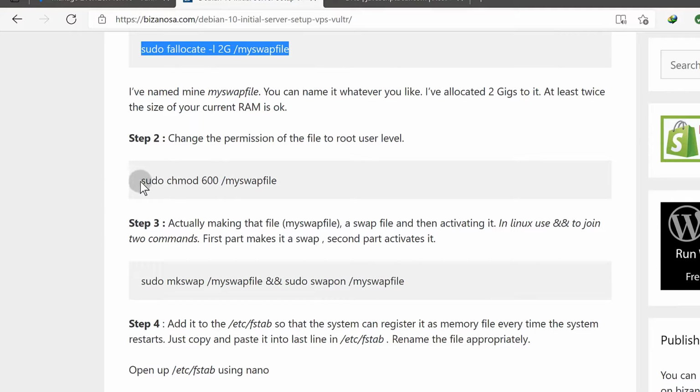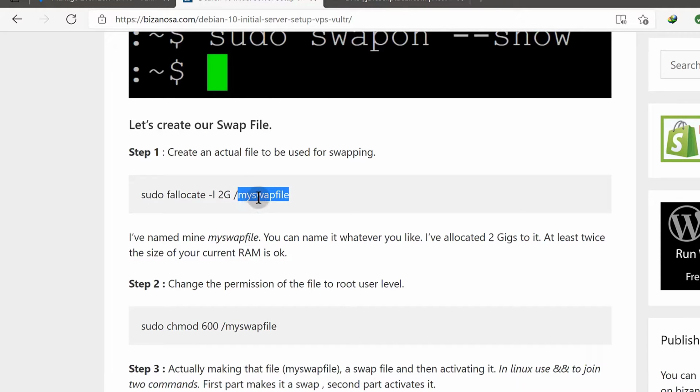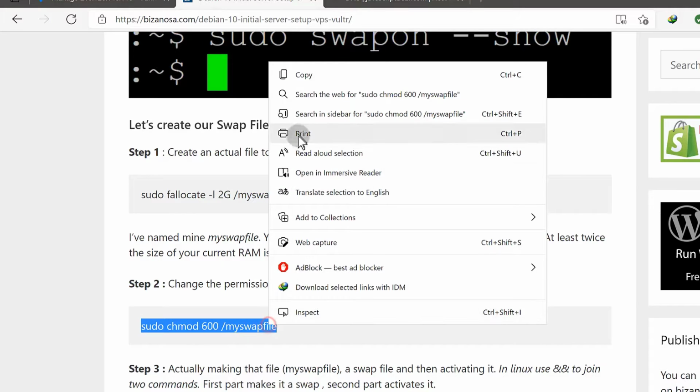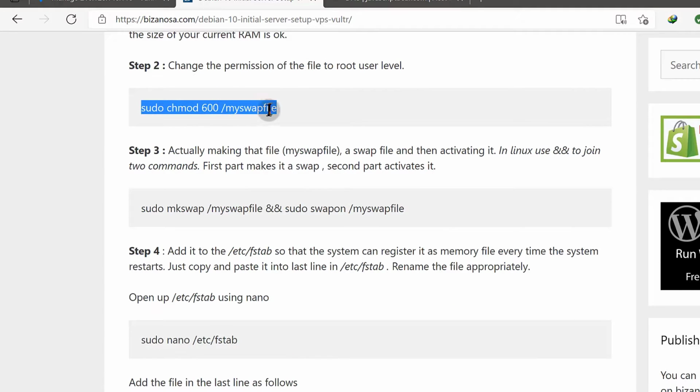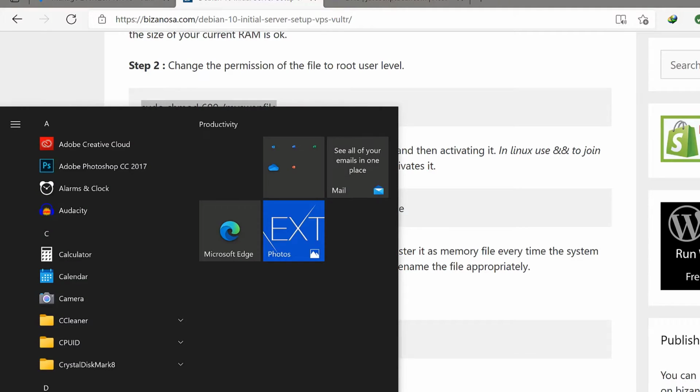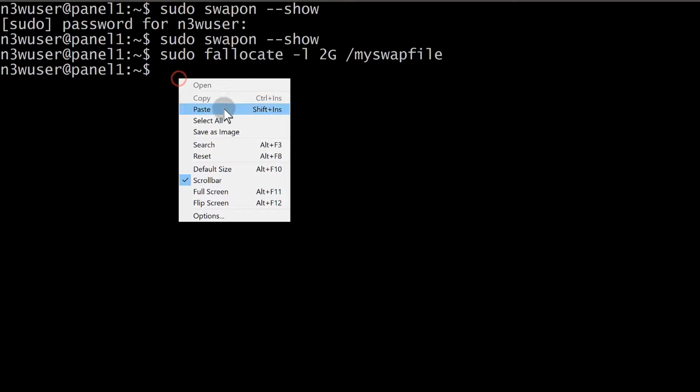And now we need to change permissions for the swap file that we've created. So this is the name of the swap file. You can change the name if you want to use whatever name you want to. You can even store it somewhere else if you want to. You can see this is currently being stored under the root directory. If you want to change it, you can change it. So I'm going to copy that, and this just changes permissions for that file so that it has root level permissions.